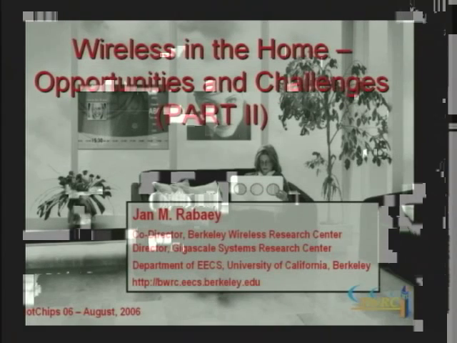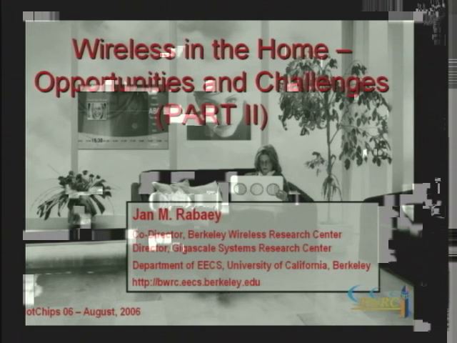So what we're going to do in the second part is three things. Let's look a little bit at the other side of the wireless space, which is the low data rate. Because as I mentioned, if you look at this ambient intelligent environment, there are clearly two different aspects. In one sense, you have the high data rate information content distribution. On the other side, I have the need for control information, sensing and control, which typically has far fewer requirements in terms of bandwidth, but by its nature also tends to be more distributed, has to be lower power, and has to be cheaper as you have more components.